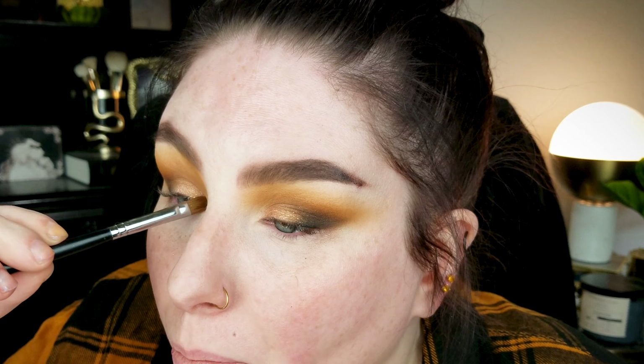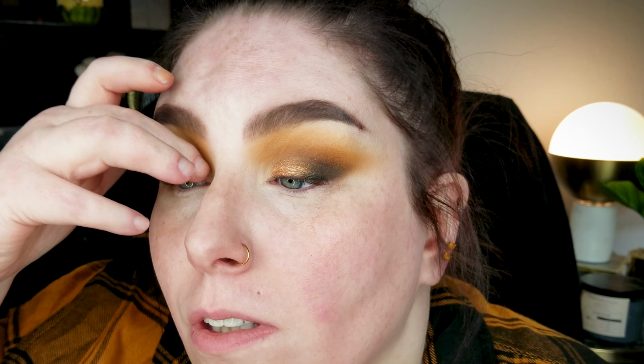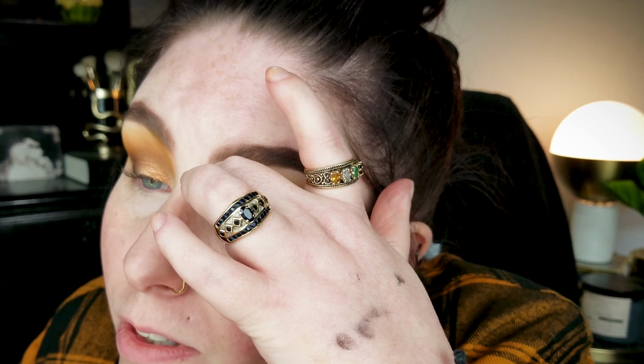Then just put down a good little base of it. So let's try this on a finger real quick. I'm gonna use my little finger here. Okay, still kind of flaky looking. Yeah, that's a very chunky shimmer. It's not the smoothest but it's nice. I mean, it looks good. It just takes a little bit of finesse. You don't want to really rub it into the lid and work it in. I think that's really pretty though.